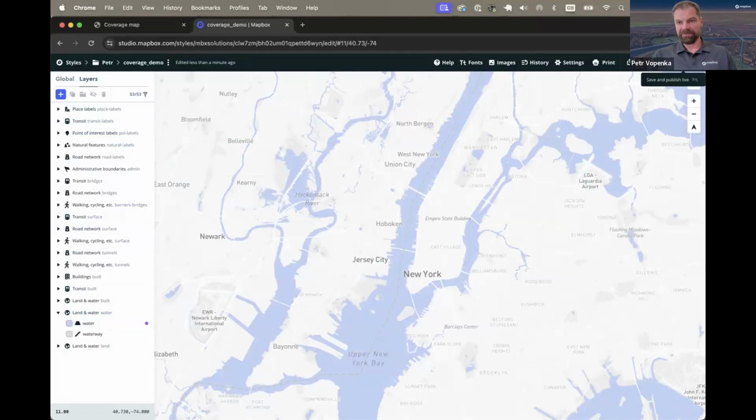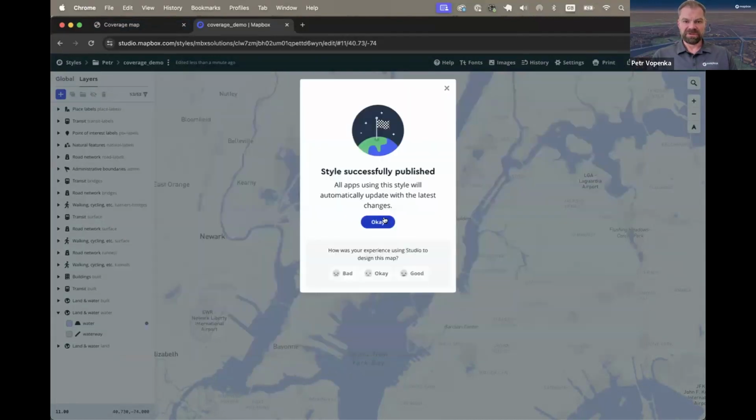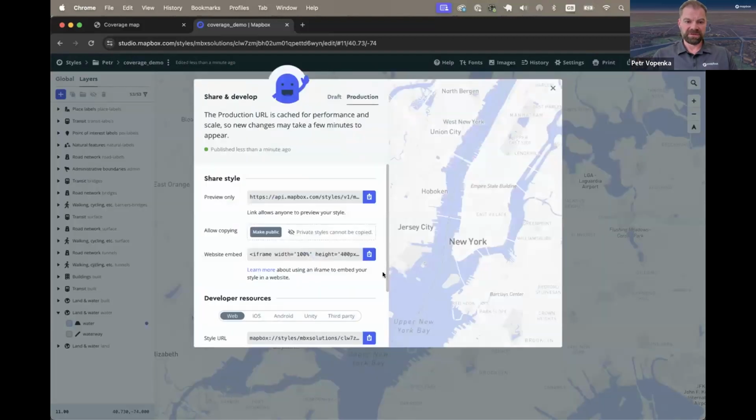And then I need to publish this. So I'll go here and publish the style. You can see the difference between the previous and current one. Once it's published, I can share the style, and here I get the style URL.